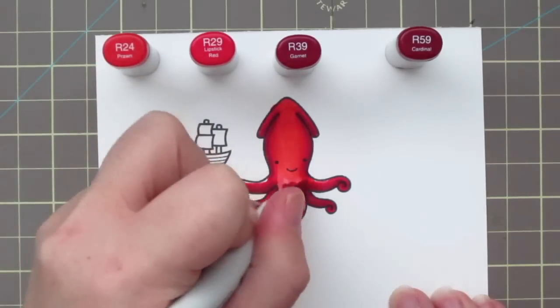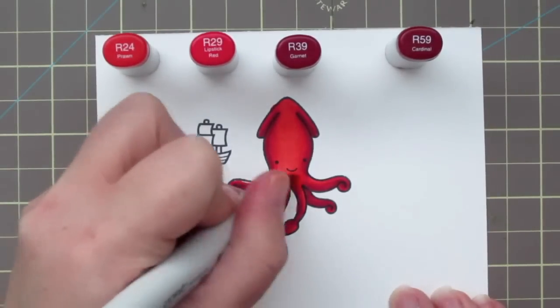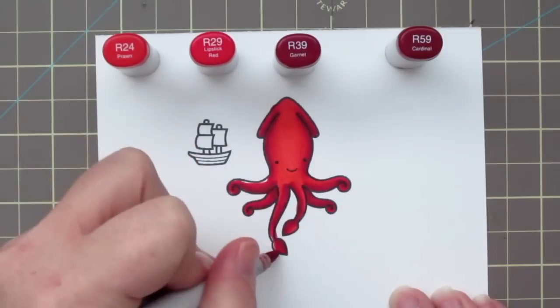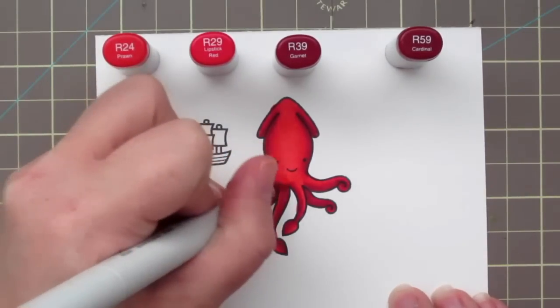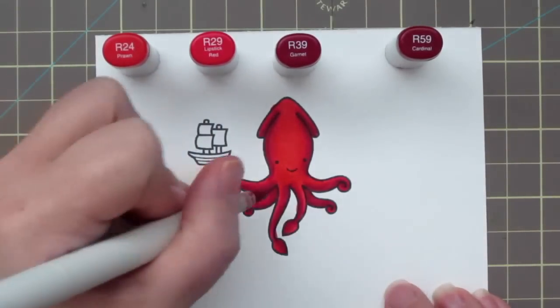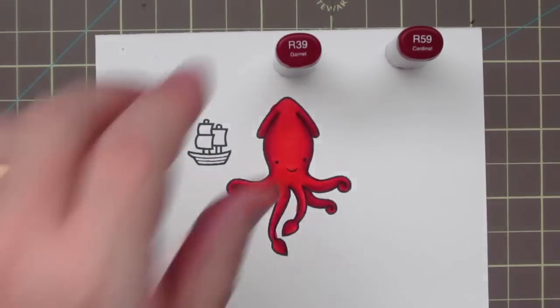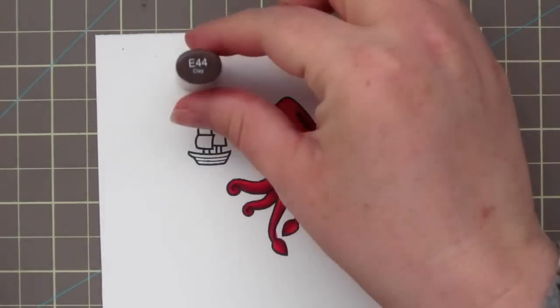And now I'm just going to grab that R24 and blend everything out really well by just coloring in little circular motions right over the edges of the darker colors and just blending that out. So once I'm happy with him, I'm just going to let him dry. We're going to come back and add some dot detail later, but I want the ink to dry first so that the dots don't just fade right in and disappear.